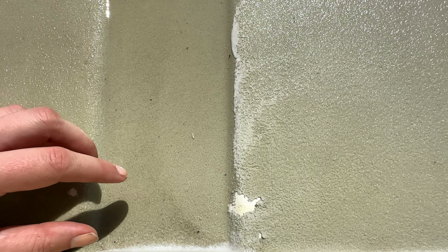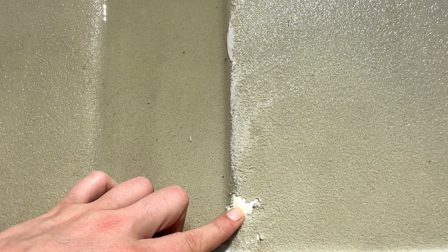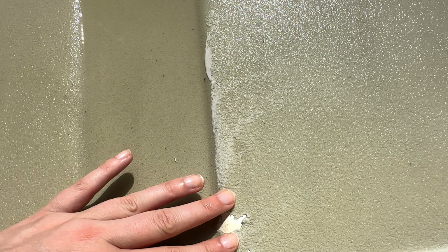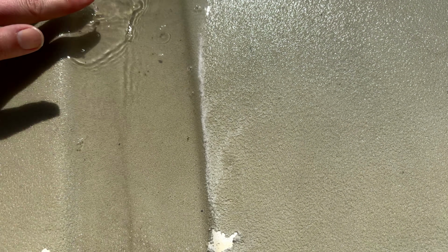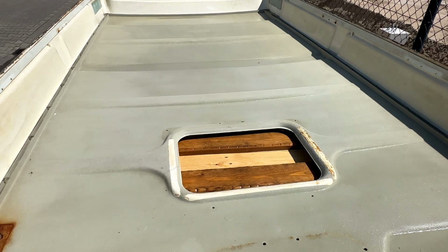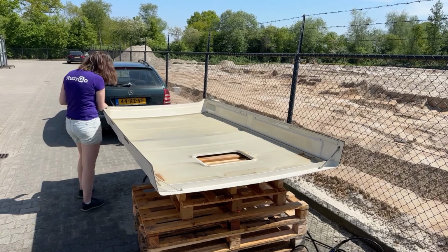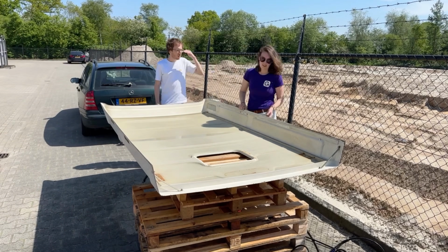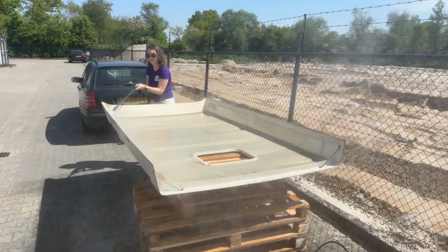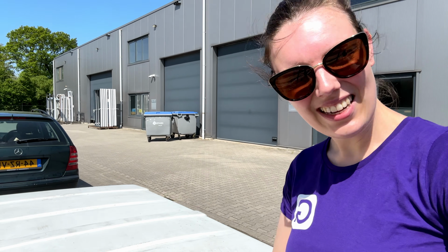So one thing to be careful about, there are a few spots like this, and if you hit them with the pressure washer, well, they're gonna get a little bit bigger. So this is quite contained still, but ideally I wouldn't hit those places with the pressure washer. Would you look at that? Joost and Wim were kind enough to help me turn around. So now we can do the upside, see how clean it gets. Woo!